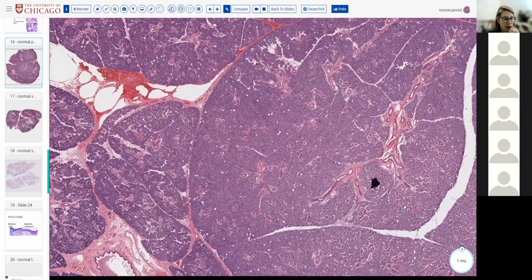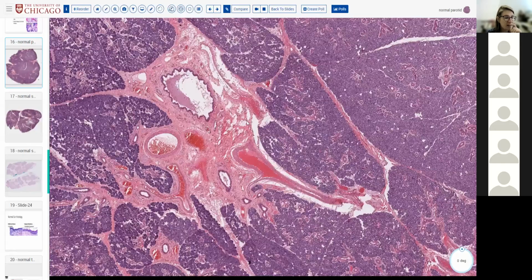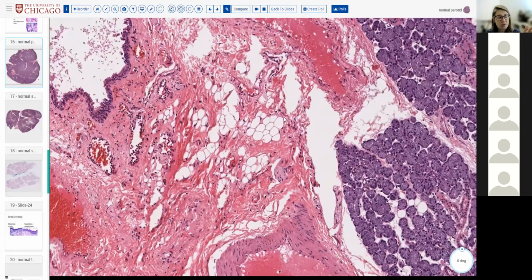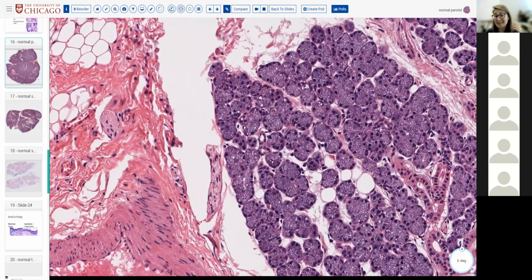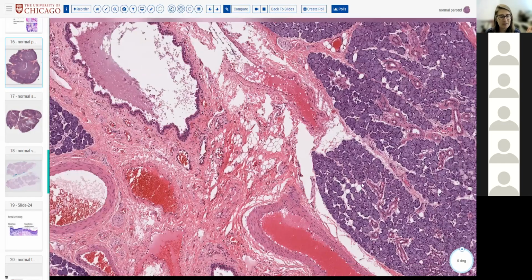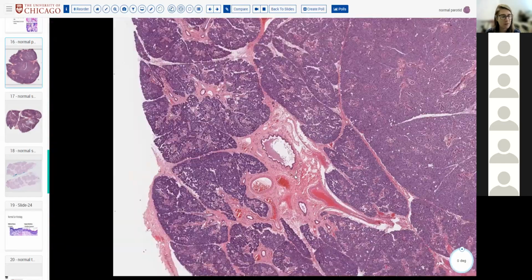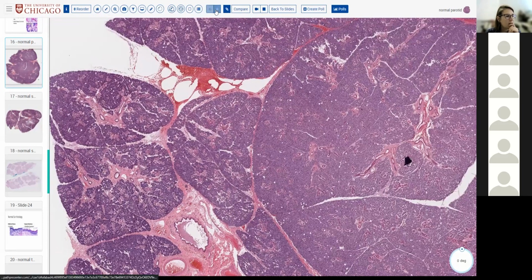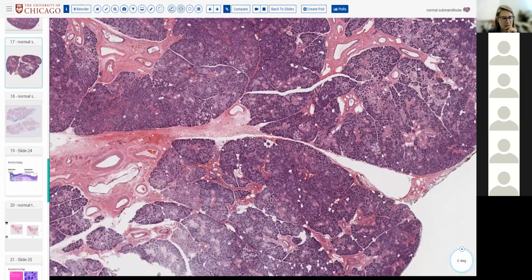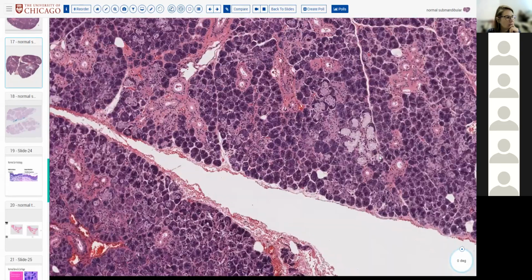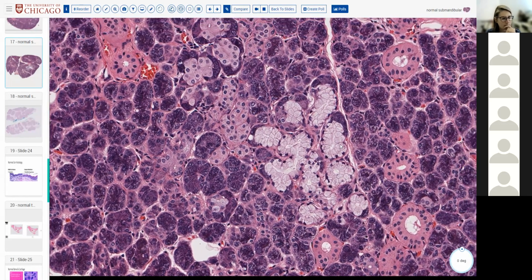Okay. There can be some fat in the salivary glands, but generally when you start to get, here we go, here's a few fat vacuoles. When you start to get a lot of fat in salivary glands, think about that being an atrophic phenomenon, okay? All right. Our next gland, all right. So is this serous only, mucinous only, or mixed?